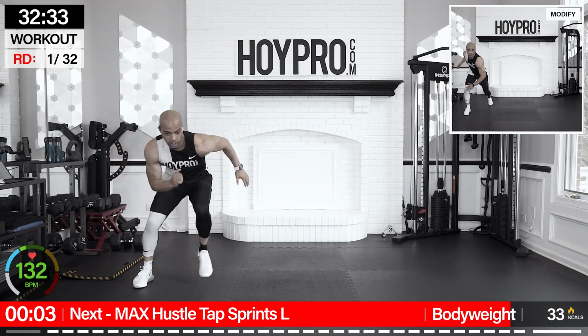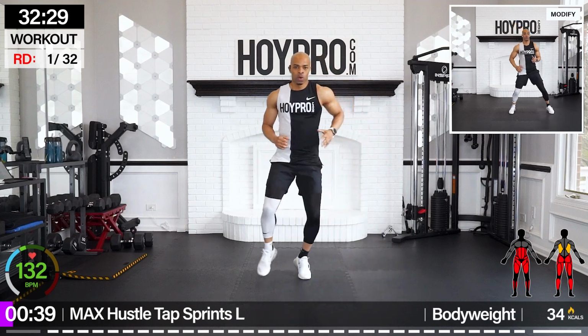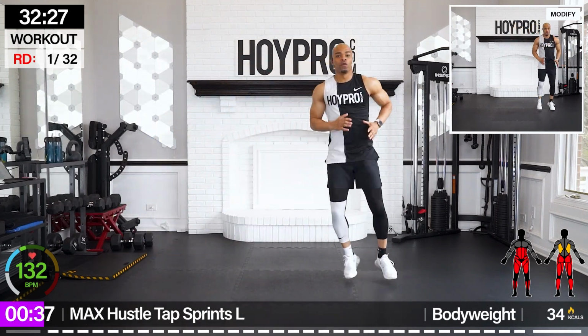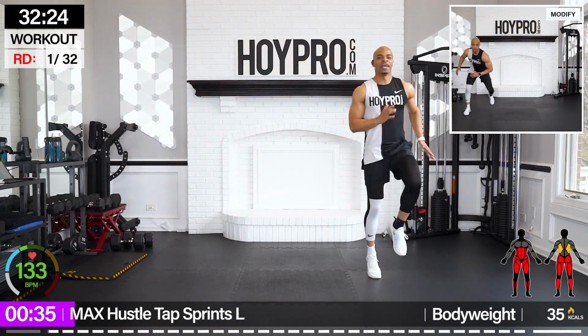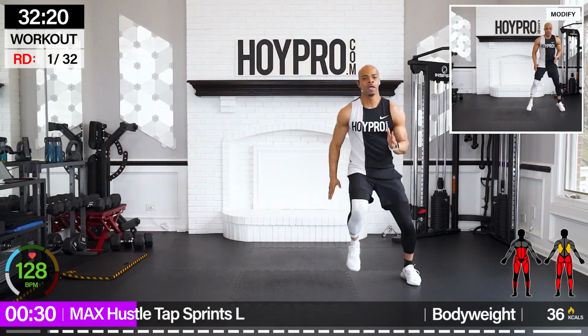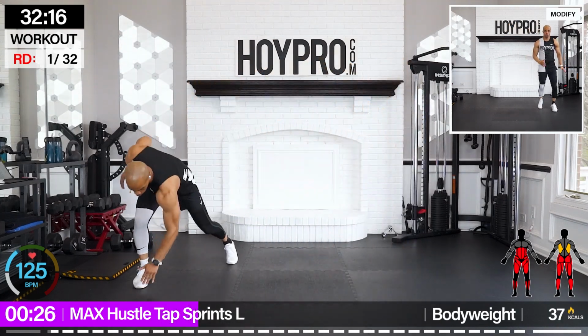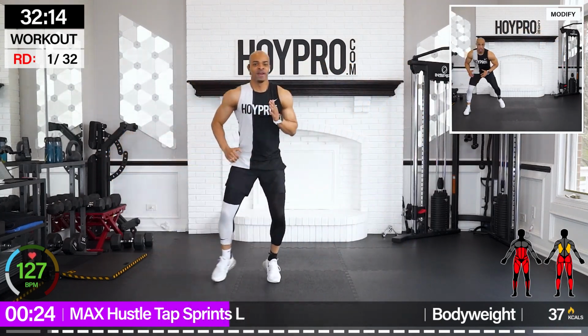Then two taps. Then three. All right? Starting with one. Bring it down. Tap. Up and over. Sprint fade. 5, 6, 7, 8, come on, give me two taps. Down, knees, and over, up. Come on, 3, 1, 2, 3. Woo!